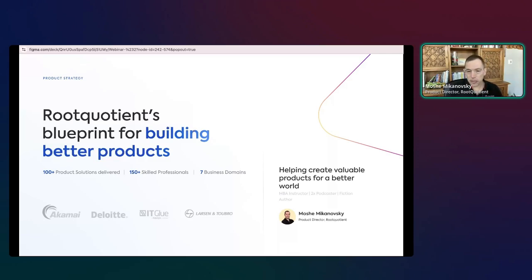We are an engineering development company that we started about 5 years ago. We just actually celebrated our 5th anniversary, and we're a global partner of Founder Institute. We build products from 0 to 1 and beyond, so all the way from inception to go to market. In the 5 years so far, we delivered over 100 product solutions in 7 sectors. So we have a lot of experience in many different places.